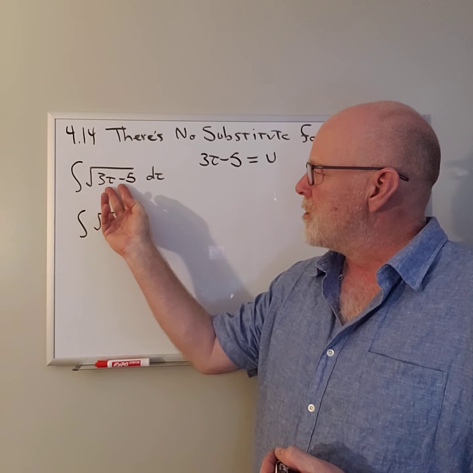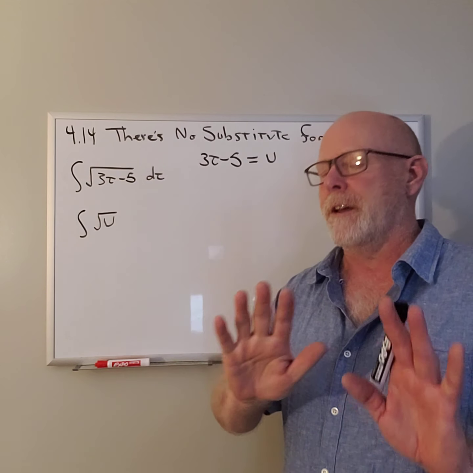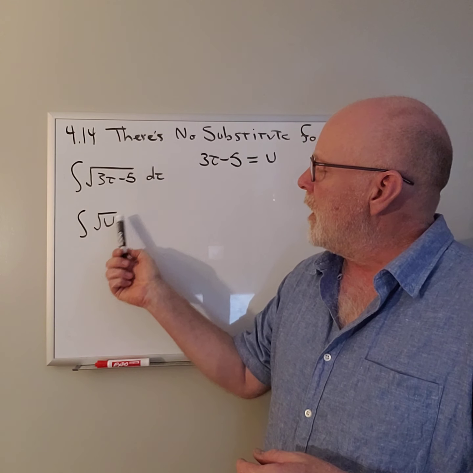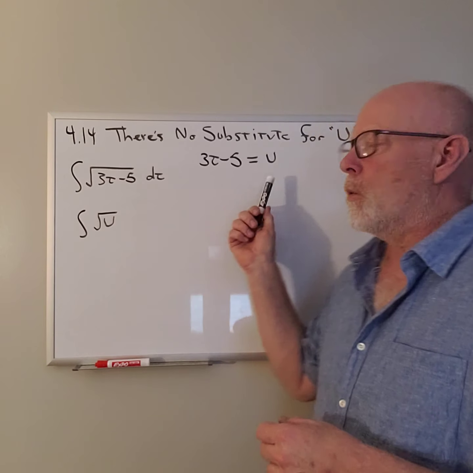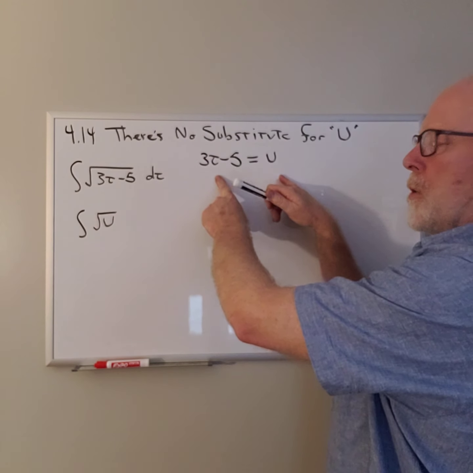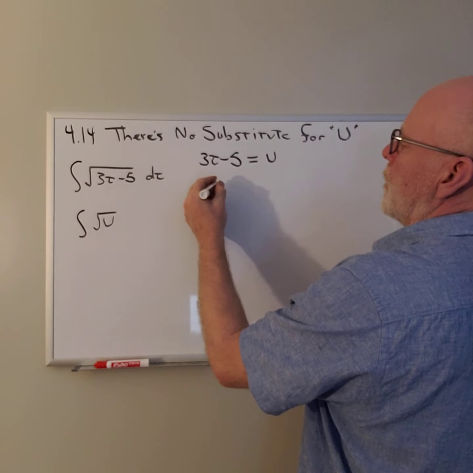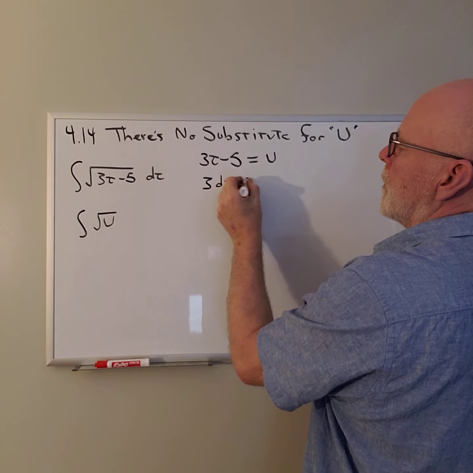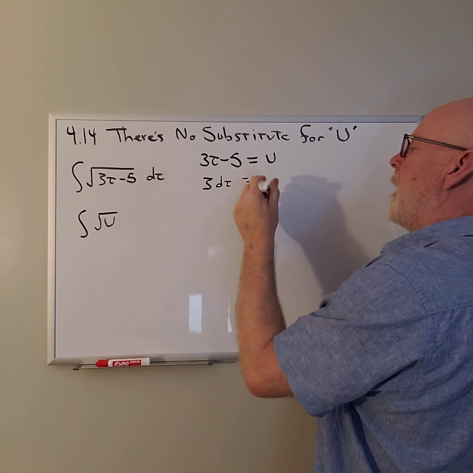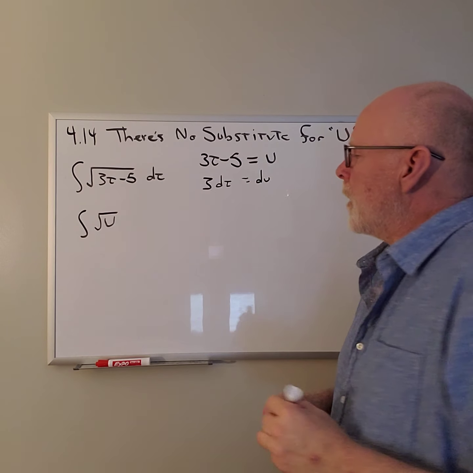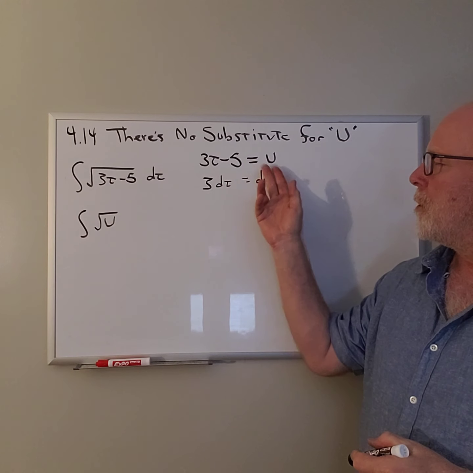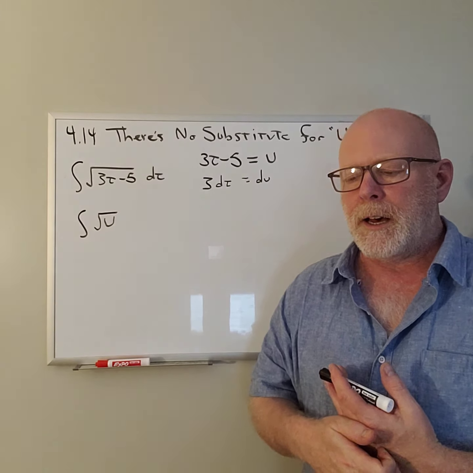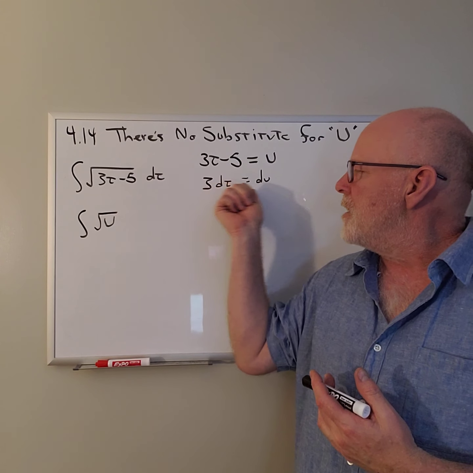The variable in our expression needs to match with the variable in our d. It's not 100% true. You'll learn d can represent other stuff in the future. But we need a du here instead of a dt here. So what we're going to do is take the derivative of both sides here. The derivative of 3t is 3 dt. Derivative of a constant is nothing. And this is going to be du here. So we're going to do the derivative of both sides, kind of like that implicit differentiation, where we keep the dx's and the dy's. We'll keep our dt and our du.